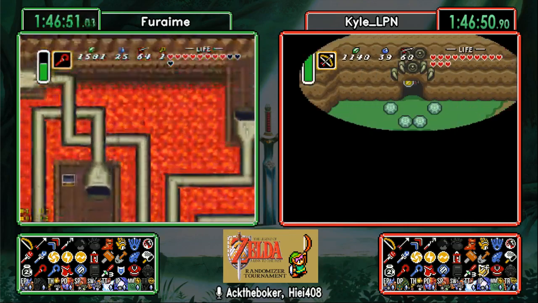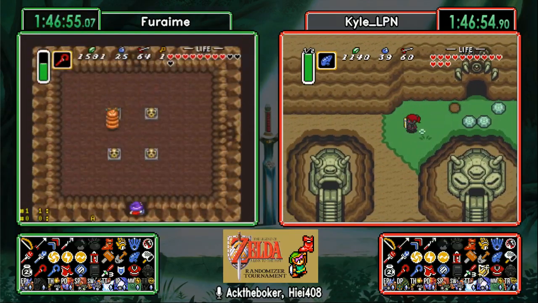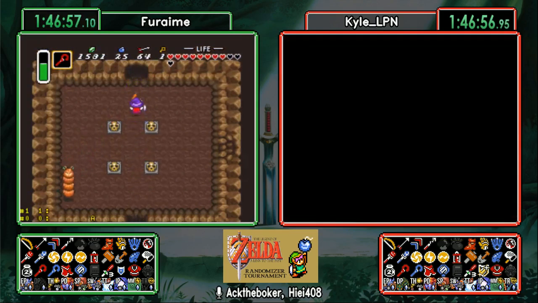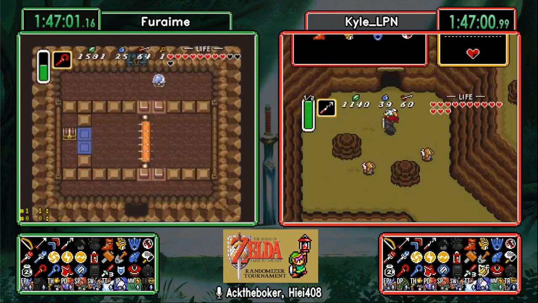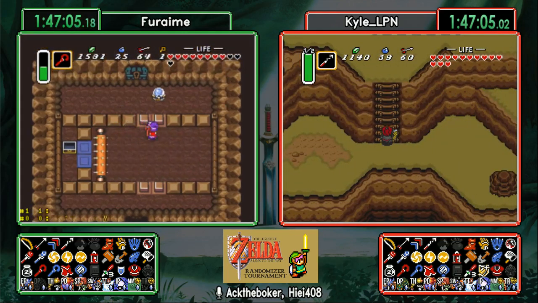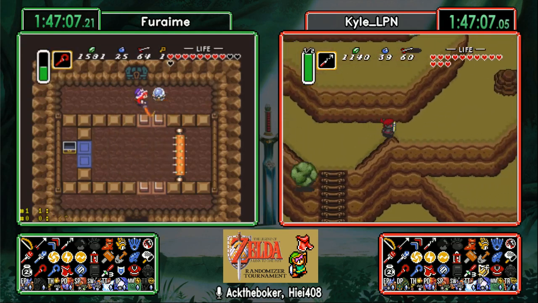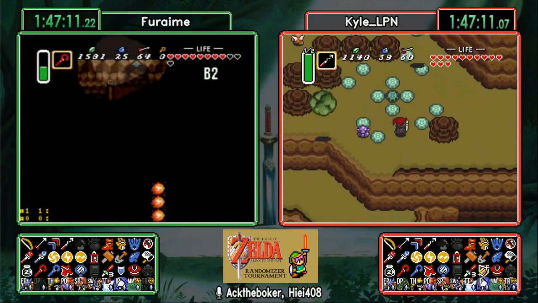Alright, we are definitely seeing these players pretty much going to be armed to the teeth when they're entering Ganon's Tower. Yeah, they're very happy with the equipment that they have right now. This is a pretty good setup they've got working. Yep. Nice hook speed here from Kyle. Watch out for those squirrels. Yep. Take care of them.